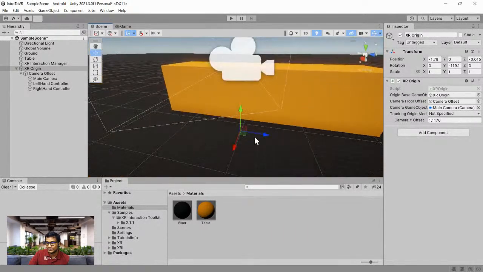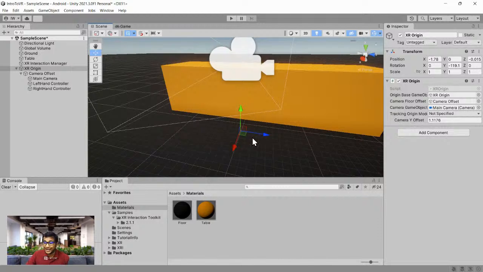As you can see here, the pivot point of the XR origin is on the floor, but the camera has some sort of an offset, right? That is because the XR origin usually uses the floor. In the Oculus Quest and in HTC Vive, you usually calibrate the floor, and that is the place that your XR origin is going to be with respect to the floor that you captured, right?